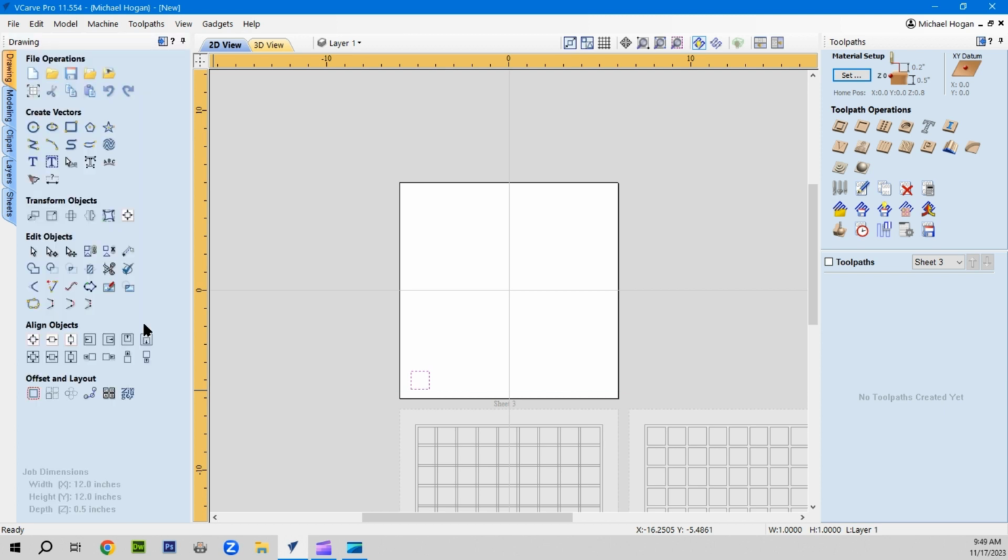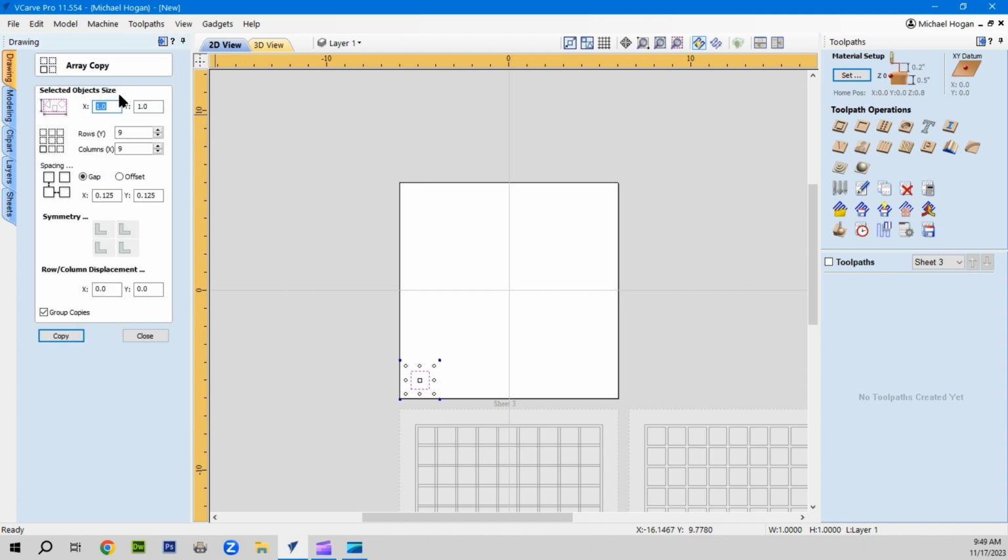I close this and leave it highlighted. Then I'm going to go over here to the tool called Array Copy. We're going to select it. It tells me that the square is in the bottom corner, 1 inch from the outside edge, which is from my datum. My datum is in the lower left-hand corner. I want 9 rows in the y-axis and 9 columns in the x-axis.